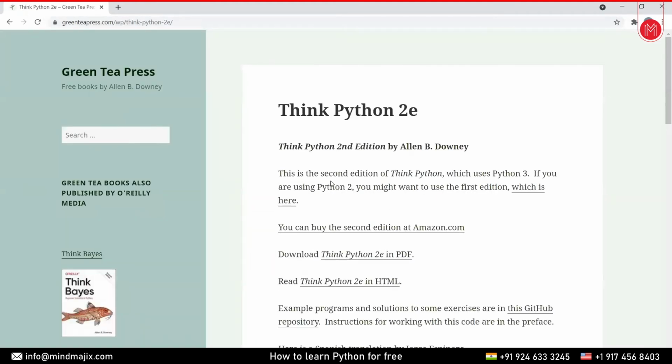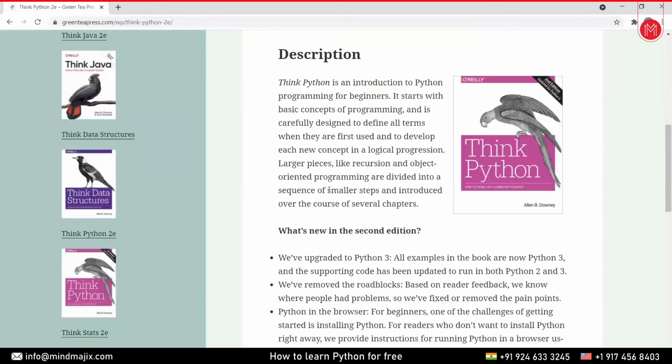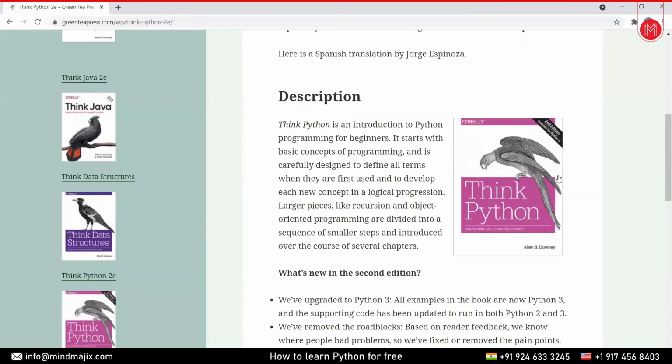Okay, so this is another very good book related to Python. You can download it: if you search on Google for a free PDF of this book, you'll get it. And for those who are not comfortable with web-based learning and online courses, you can spend some amount and get this book as well. But I'll suggest you get a free PDF of this book.